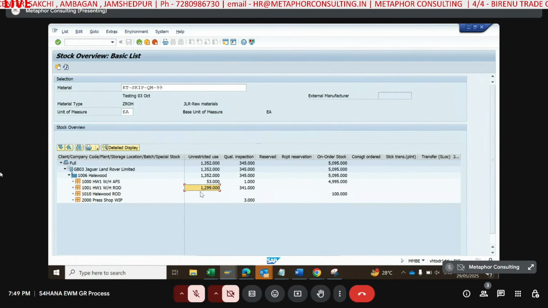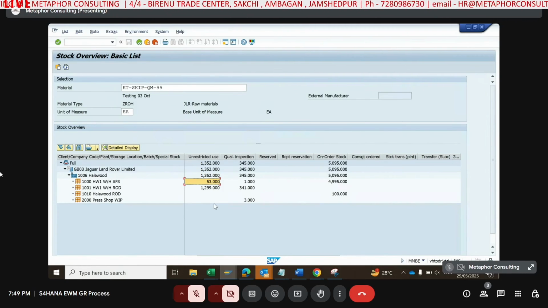Now, how much is 1299? What should the second storage location carry? The second storage location carries 53. What should the third storage location carry? The third storage location carries 1352. Okay. Now, guys, you can understand it. Ideally, it should be moved to which storage location? Those who have patiently watched the video from beginning to end can now answer this particular question: in which storage location should it ideally be moved?